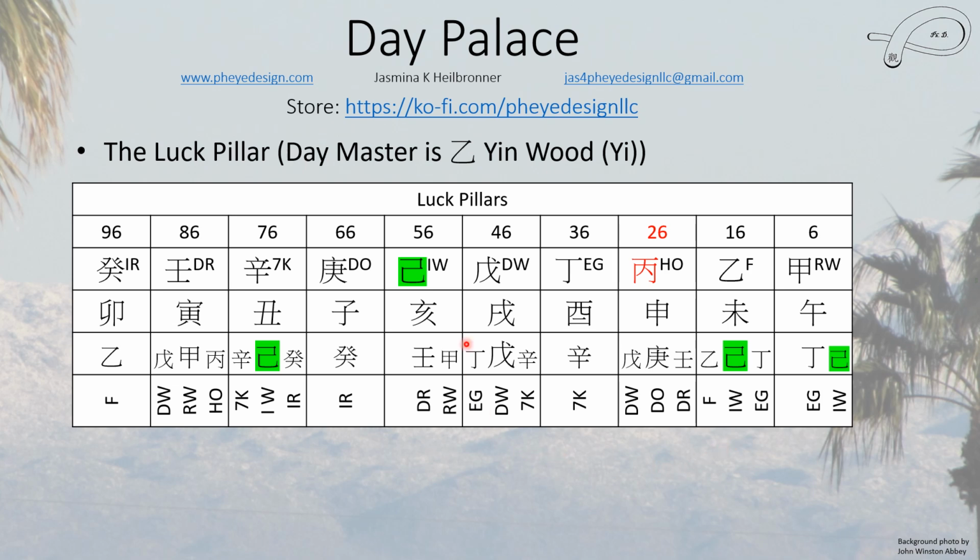But he doesn't have another one until he's 56. This is the strongest one. If it can be in the heaven stem, it's really super good. But he's still a long way away from here. But this doesn't mean this is useless. In fact, if he's missed these because they're past already, and didn't take advantage of them, he has time to make up for it. And he can be really well prepared when he hits 56.